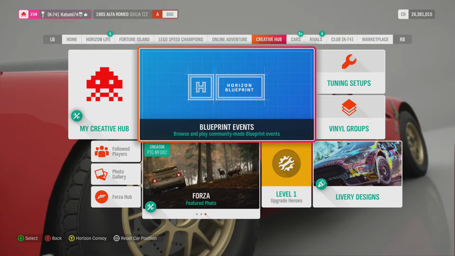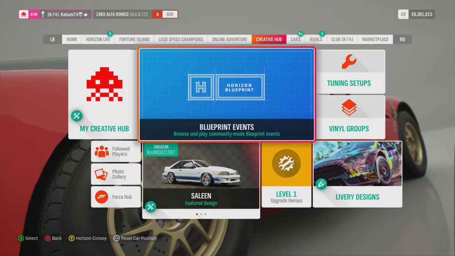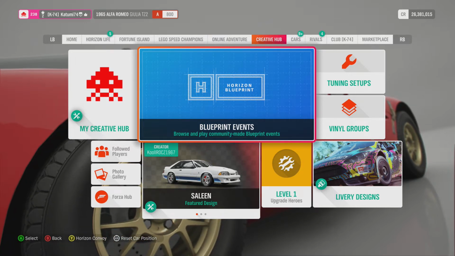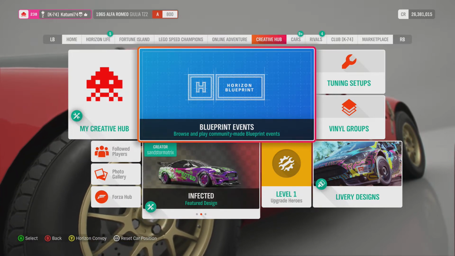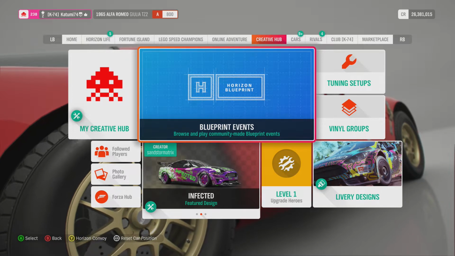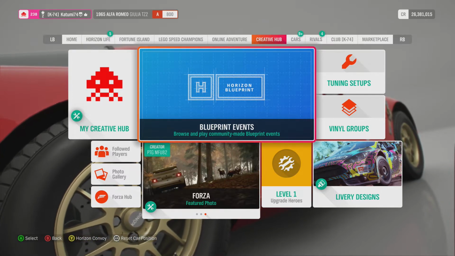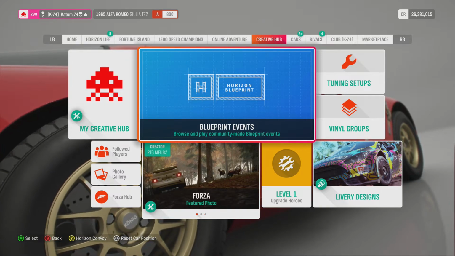Hello there guys. Right, I'm going to have another little crack at the Rivals event. I know it's right at the end of the week and we get a new one tomorrow, but I didn't get a chance to get back on because I've been trying to do my Assassin's Creed playthrough. So I desperately wanted to have another little crack at it before I gave up.